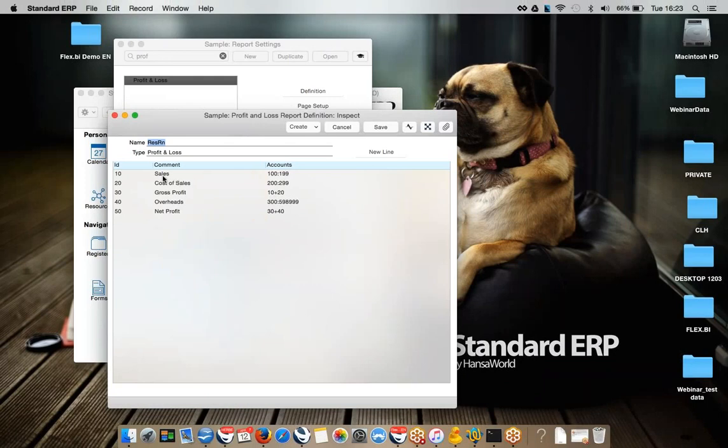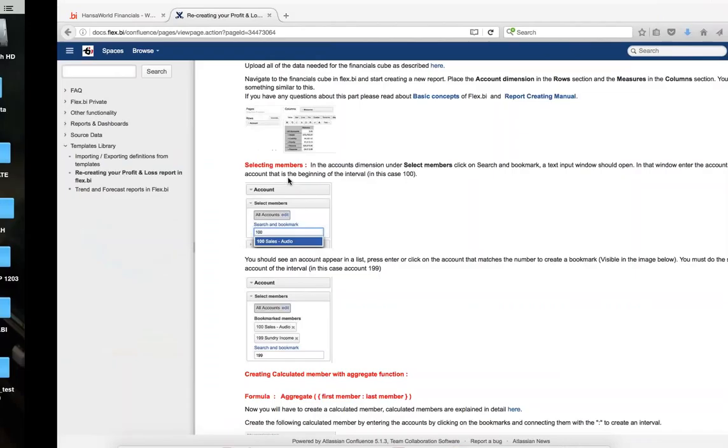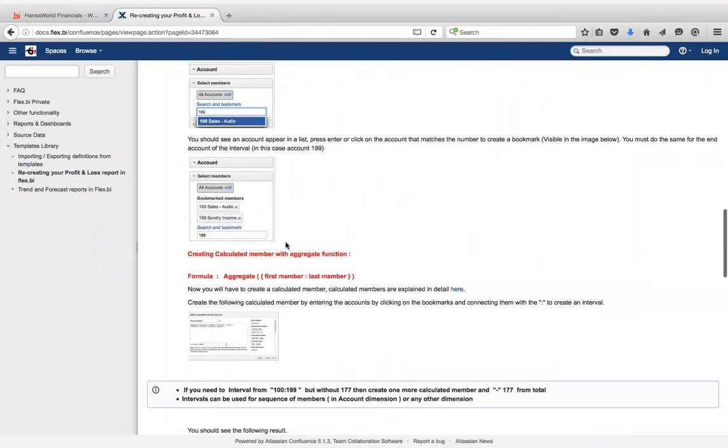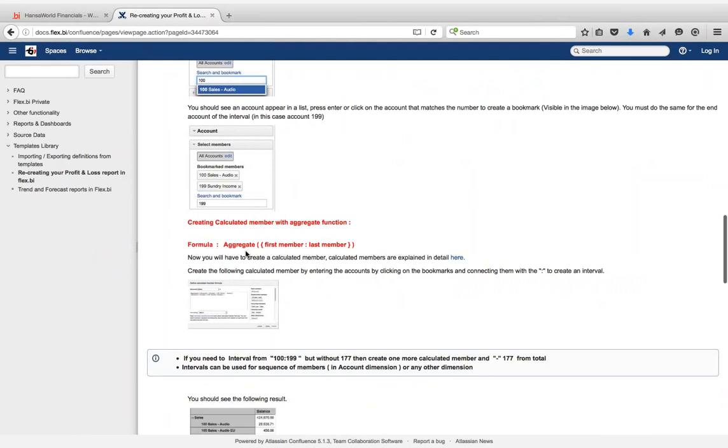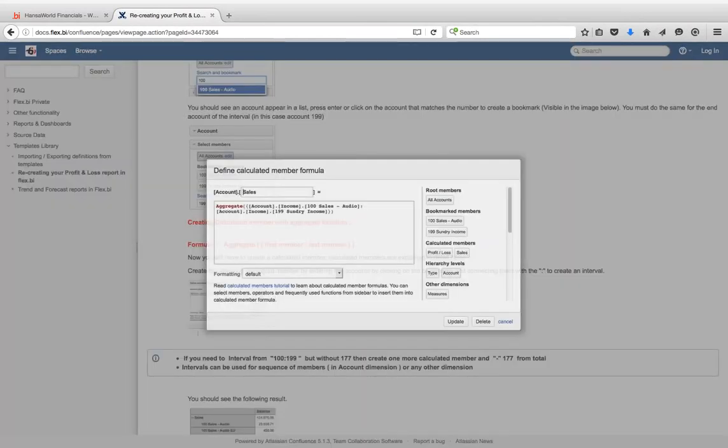So the first line is the sales total, which is from account number 100 until 199. It's an interval. If we look at the documentation, the interval is something that you can create with the aggregate function.